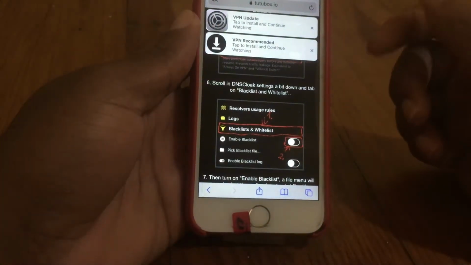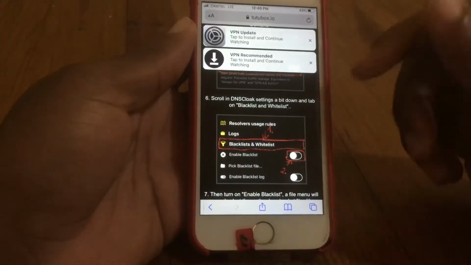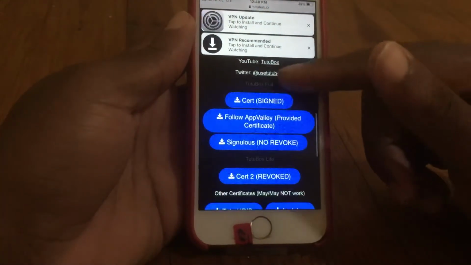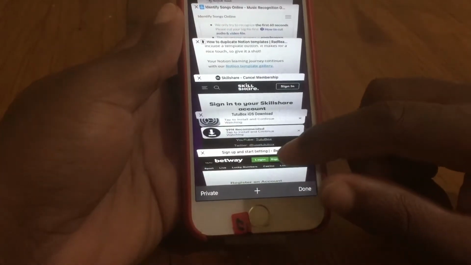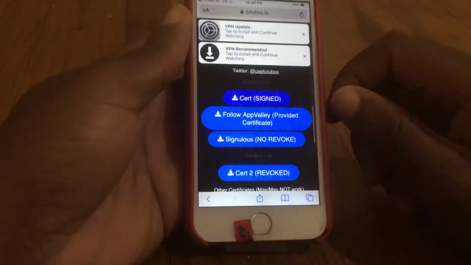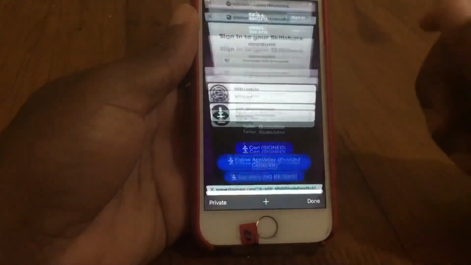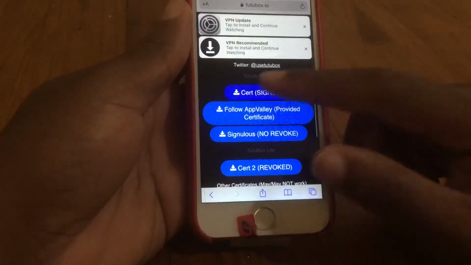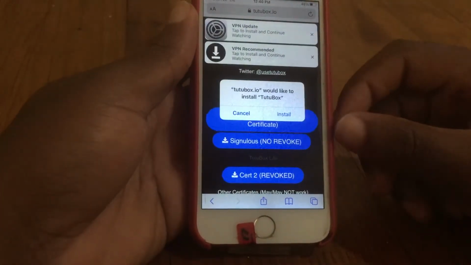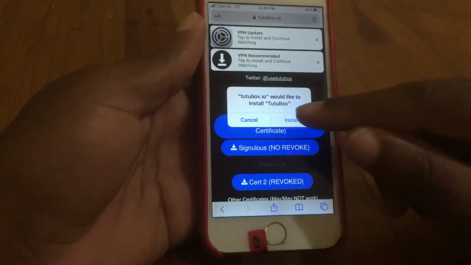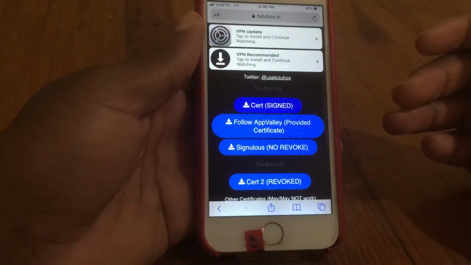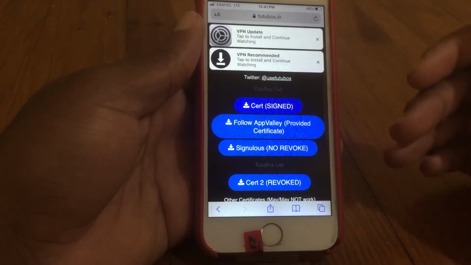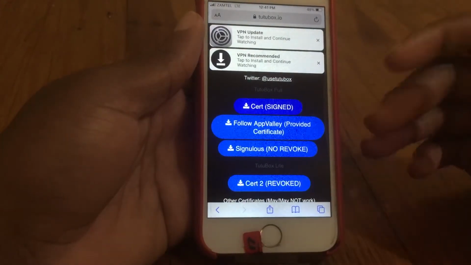First of all, you're going to see some prompt of ads right now. All you have to do is literally scroll down and click on set sign certificate. Click on set. It's going to take you to another page. All you have to do is go down and close the page right away. Open the page again and click again on set sign. It's going to take you back here. Close the page, go back and click on set sign, and it's going to give you a prompt to install the application. All you have to do is click on install, and the application is going to start installing. Tutubox is going to start installing, and you'll be able to download the applications using this new method.